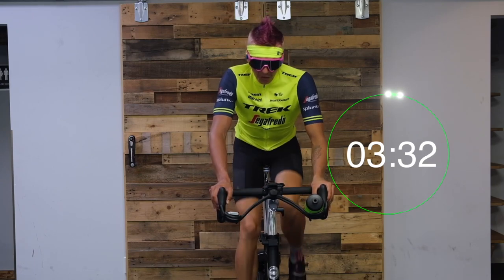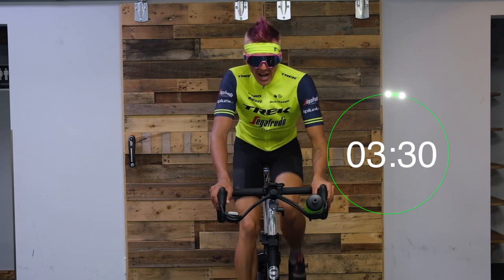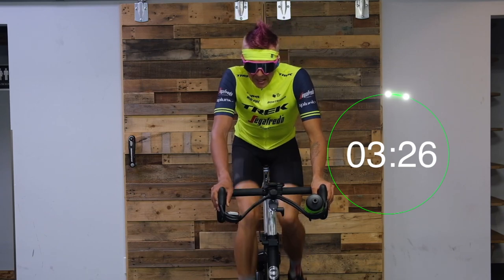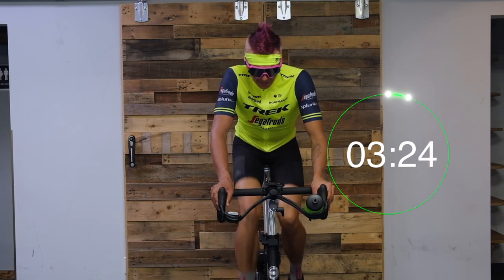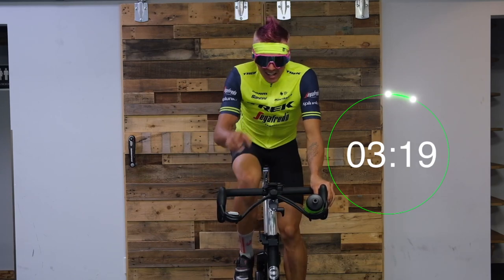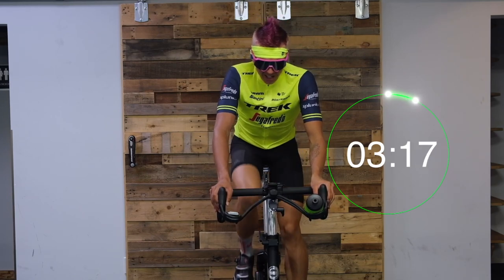Next increase is in 4, 3, 2, and add it in to give it just a little bit more. Not big steps here, not big steps. If you're on a bike, 1 gear at a time. If you're on a spin bike, just a little bit of a turn, just a little bit of a turn.